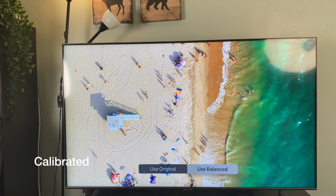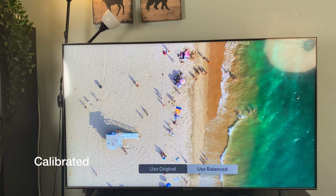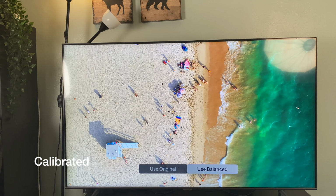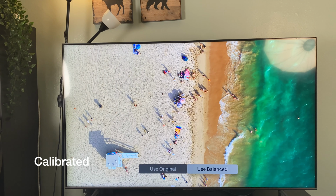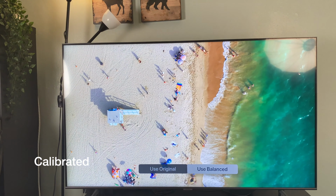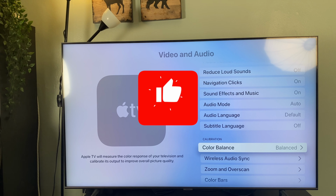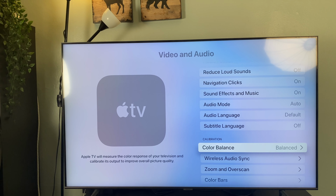It will then show you the original versus the balanced result. I like the balance because it gives the picture a warmer color. Let me know what you guys think below. Did you prefer the color balance version or the original?